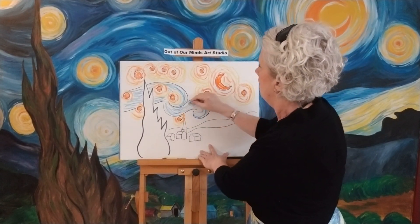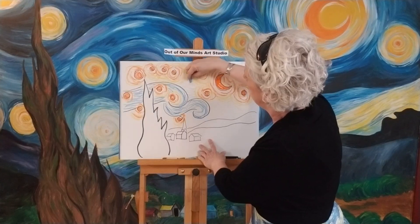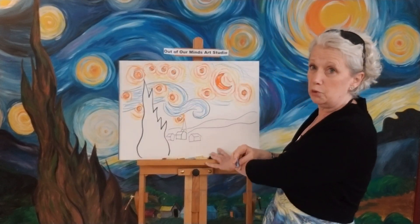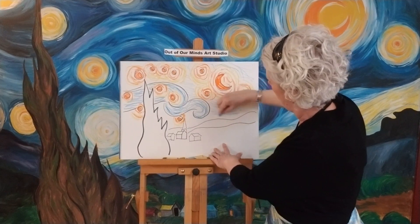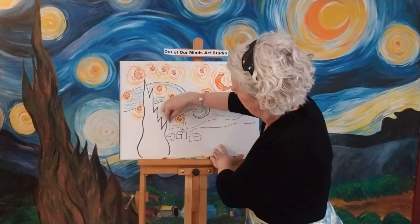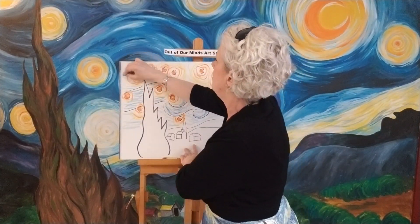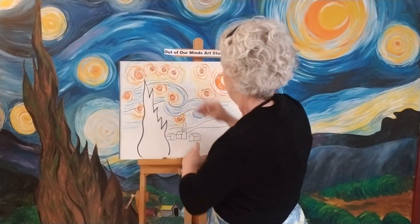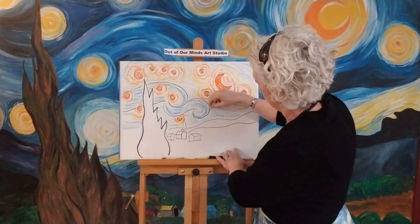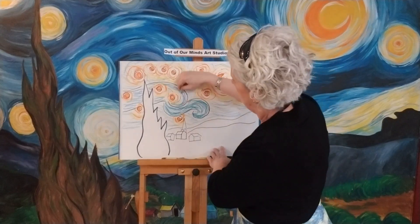This is when it pays to be kind of messy with your painting today. I'm going to add some lighter blue and color in some blue in between here, put some blue in the sky up here and around. You know, if you had a piece of light blue paper to start with, that would be really cool. Take your time with the sky — I'm just doing it fast so you can see how to do it. Mine is really messy! I'm gonna take another kind of blue and make this area more dark so it really shows up in the sky.